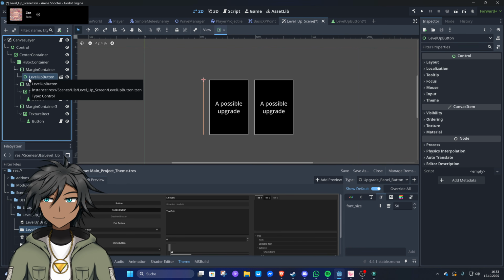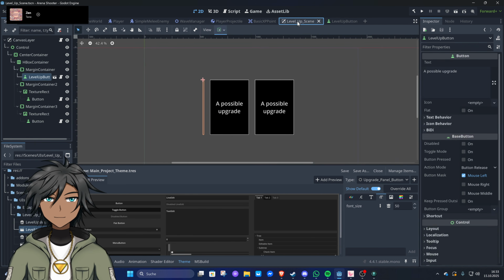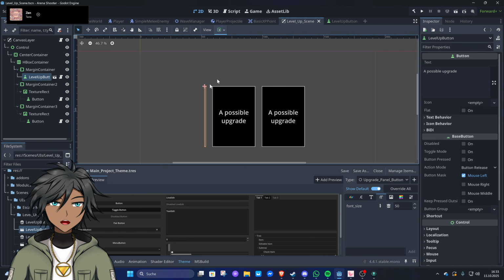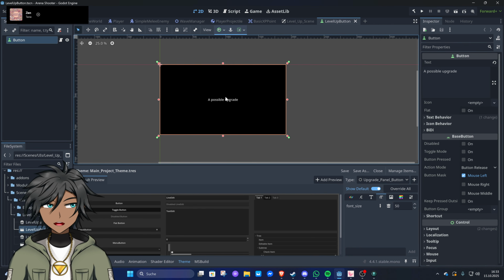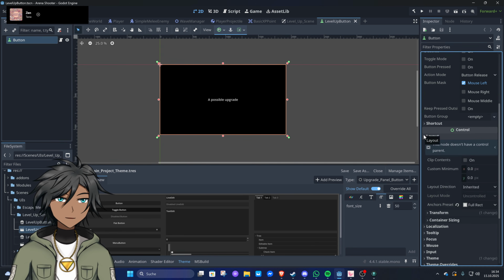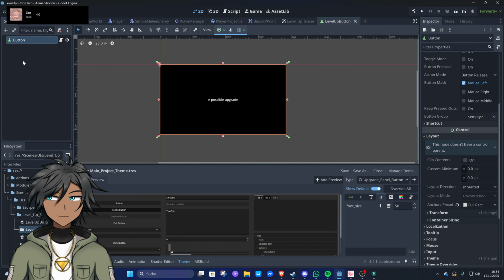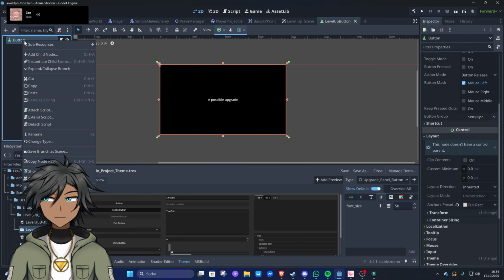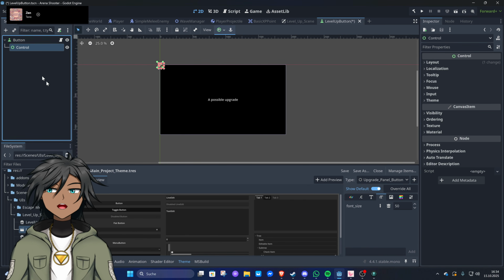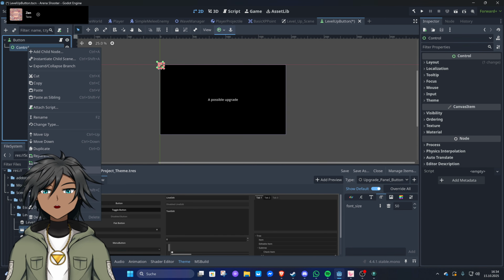Nothing happens. Because I didn't save the scene. And it's being squished, holy shit. Okay. Doesn't have a control parent. Does it need a control parent? Control. Gonna make this set, make scene root.